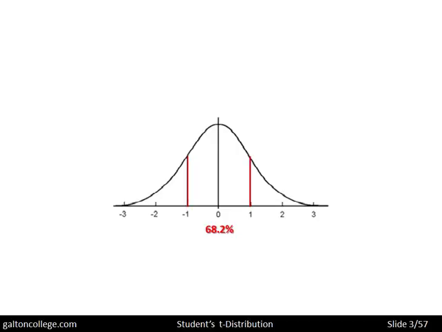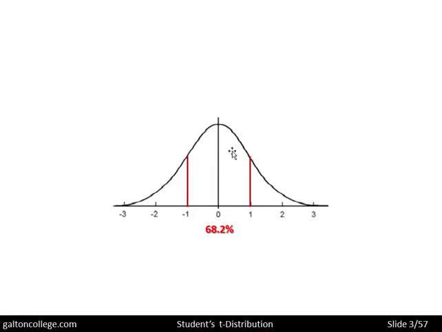Now, the interesting thing about these standard deviation measurements: if we take one standard deviation on either side of the mean, we get about 68.2% of the population falling inside that area. If we can just put the cursor onto the screen for a moment. Here we go. Inside this area here, if we measure this area, we get 68.2% of the area is in here. It's one standard deviation on either side of the mean.